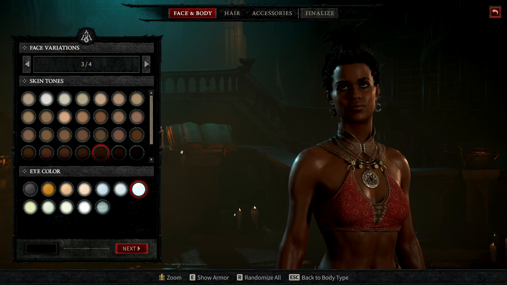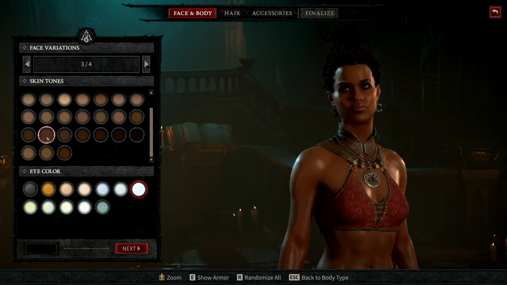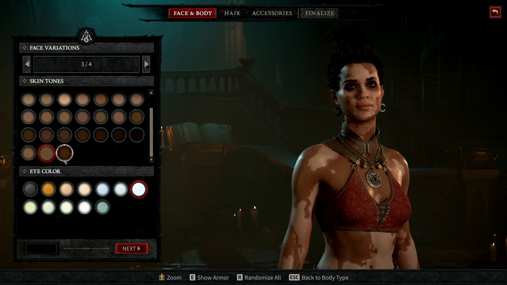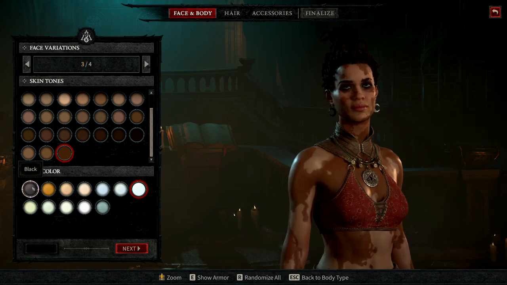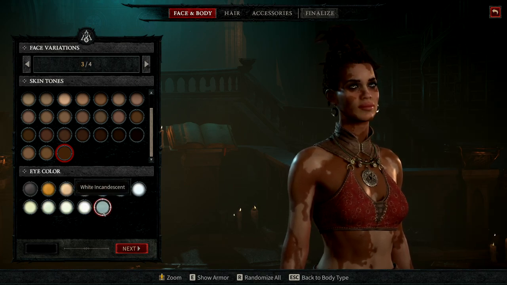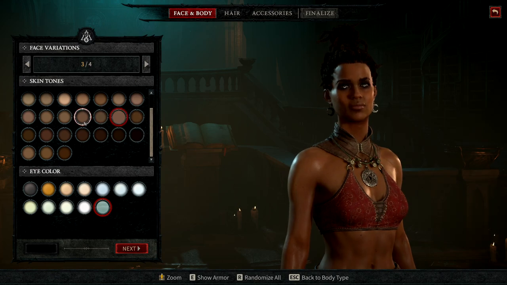All right, so this is where we're spending most of our time. So we have super dark skin tone. There's vitiligo. Simlife, if you pre-ordered, you can still get in on this beta weekend and next week. Hey, Bash. Eye color can be whatever you... Oh, we can have incandescent eyes. I'm going with white incandescent since we're sorcerer. Oh, interesting. We can have different facial variations.